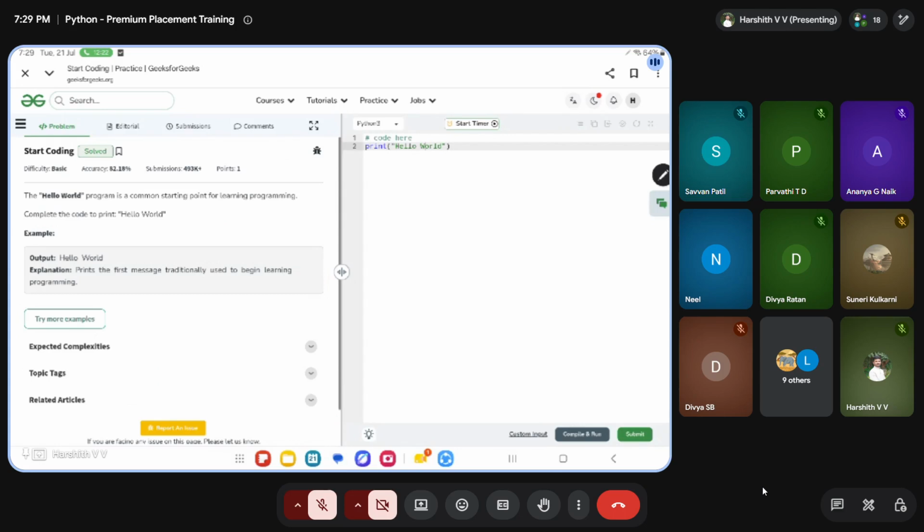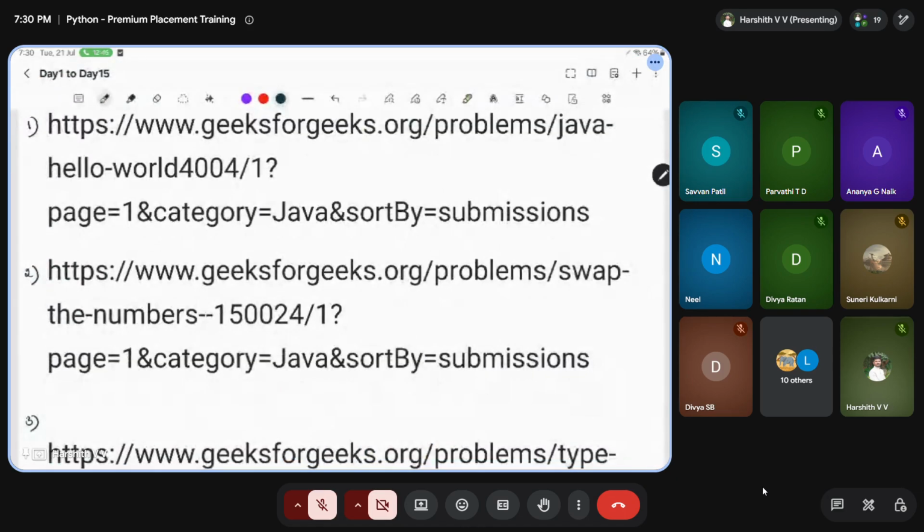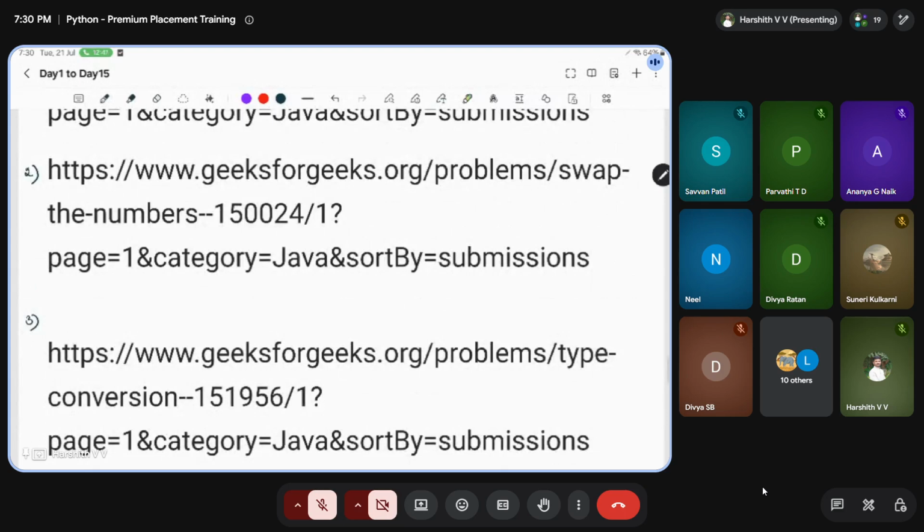So what you need to do is, every time you complete 50 points in GeeksforGeeks, post it on LinkedIn as an achievement. 50 points, 100 points, 150, 200, like that, up to 1000 points you need to do, 20 posts you need to do. So let us try to complete that within 3 months. So I've explained to you how to write the code in GeeksforGeeks, and in LeetCode also it works in a similar manner. Now let us write the second program.